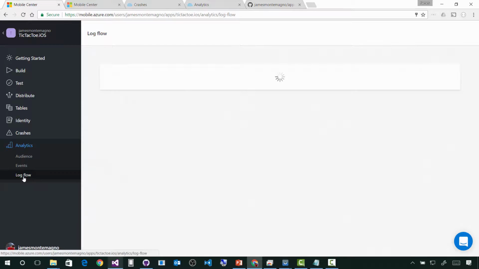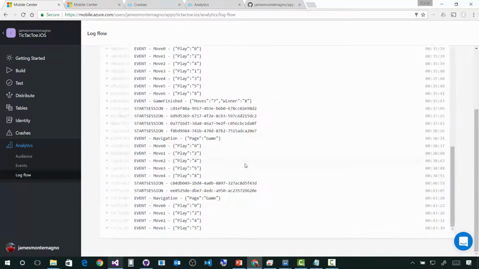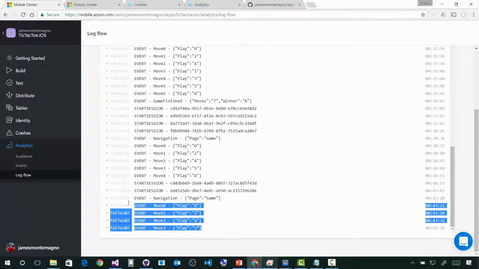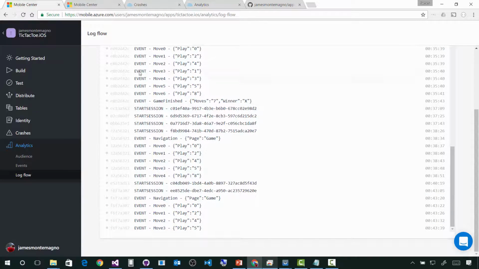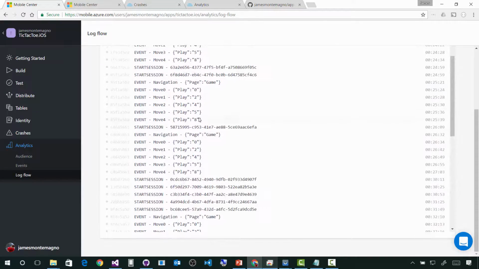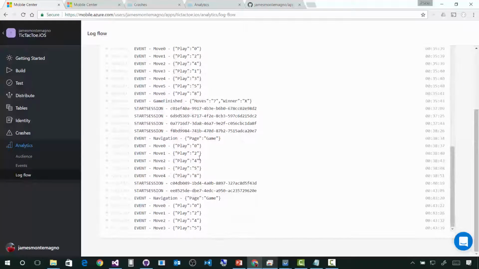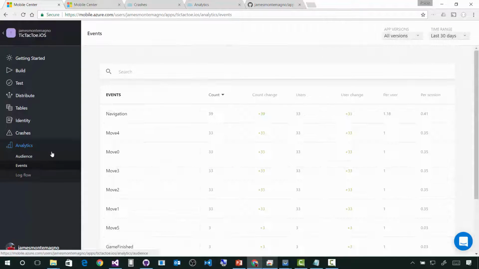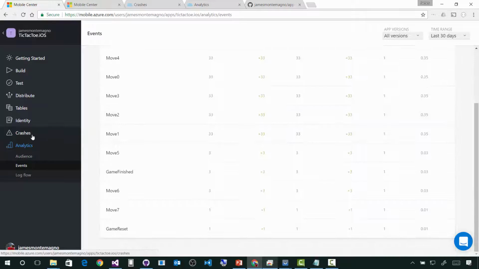And then under log flow, we can actually see logs coming in real time. So as this comes in, we get additional information of the games being played off and on. And each of these are kind of unique identifiers, which can kind of help you diagnose if something really goes wrong or when sessions start up or go down, for instance, inside the game. So we have our analytics, we have our crash reporting, and I'll show you specifically what it looks like in a little bit more of an advanced application.